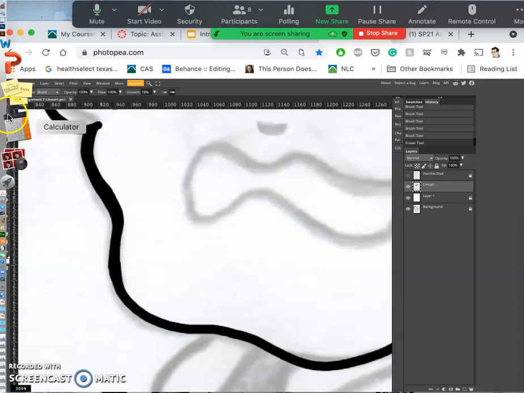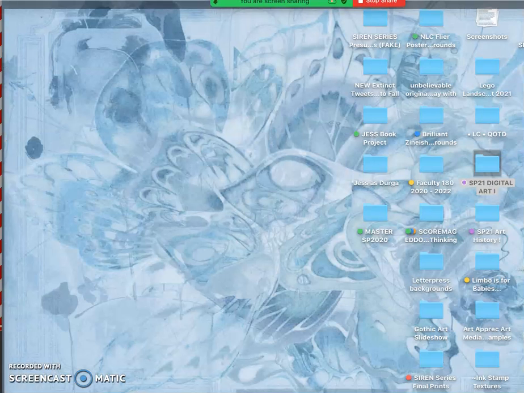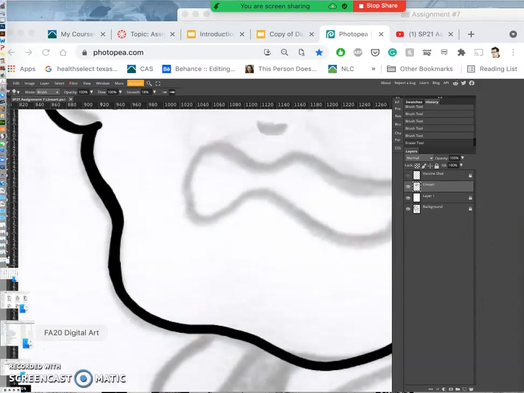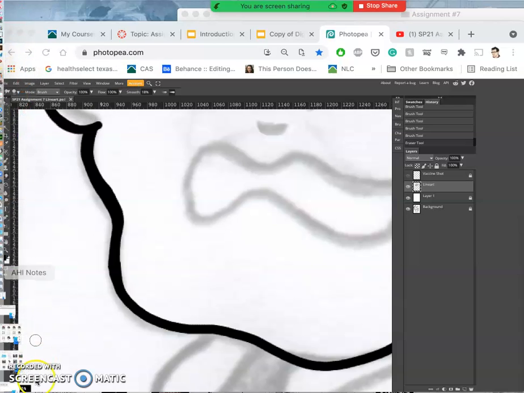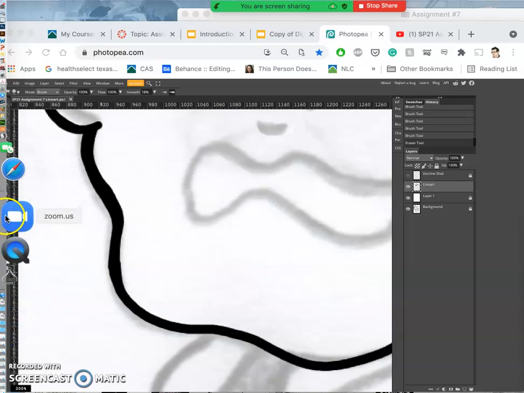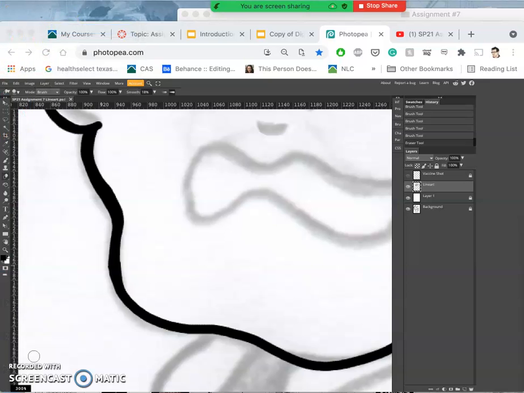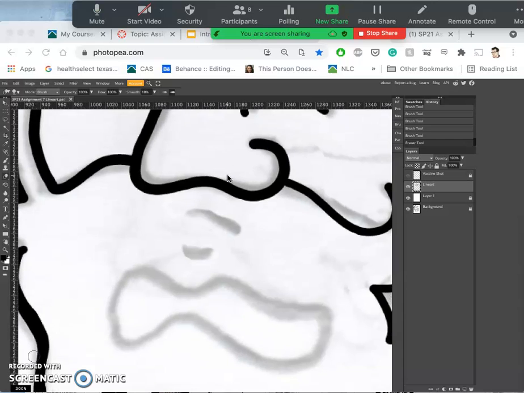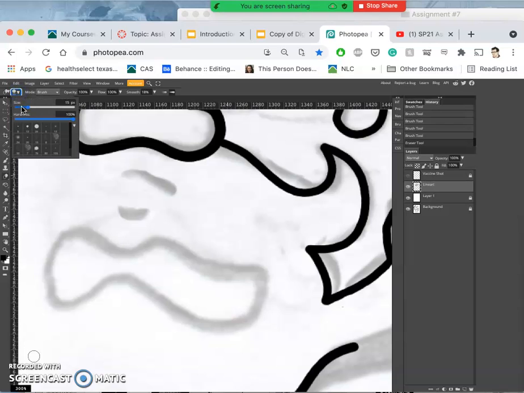Let's see how we're doing record-wise. Seem to have lost my recording controls. Gotta see what's going on with this. Okay. Now for these little divots under his nose, I might go a little thinner. But never so thin. So the thinnest I want to go is about 7, right? So I'll just do an 8.